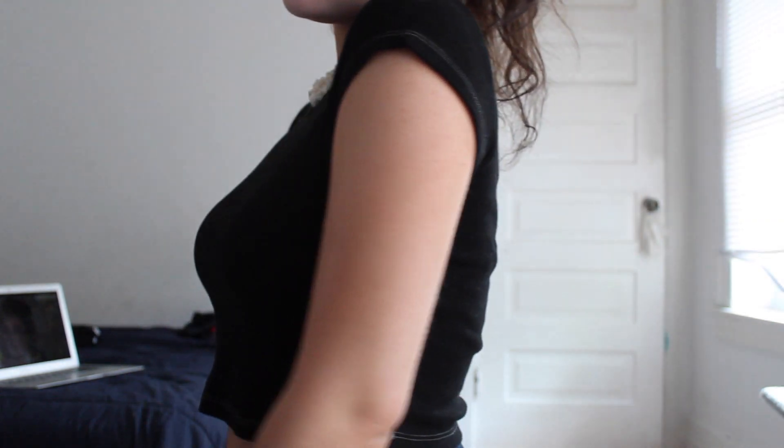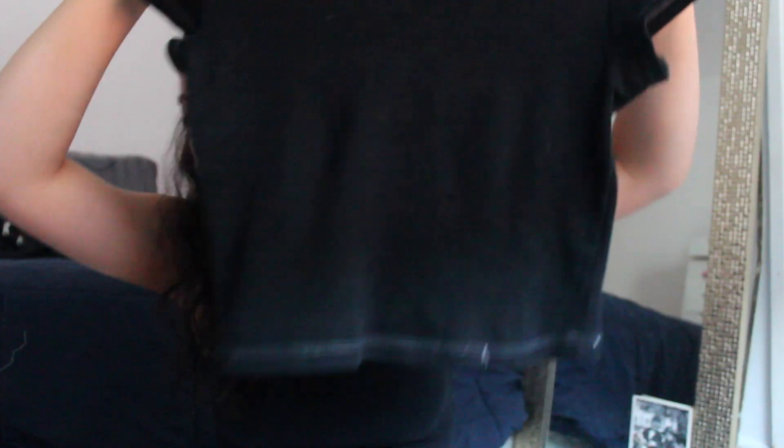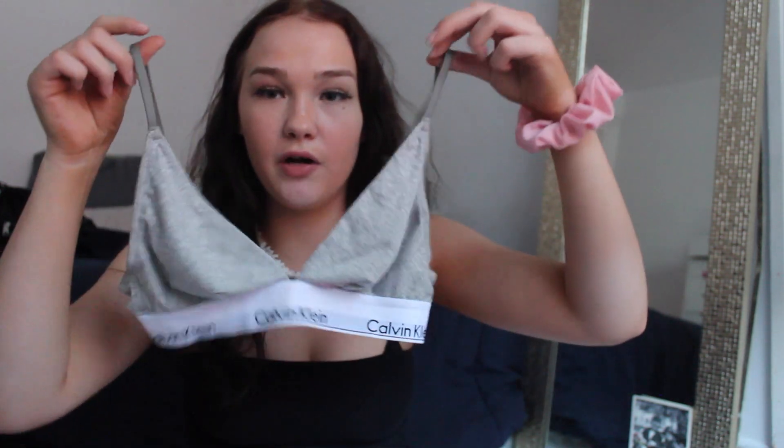I live in Canada so I can wear this whenever, unlike a tank top. The last shirt — honestly my favorite in this whole video — is this black crop top with white stitching all around it and at the bottom. It's so cute, I've been wanting this shirt for literally months, I kept seeing it on the Brandy website, and they had it at my Brandy so I was really happy. Next I got two Calvin Klein bras — a gray triangle one and a pink triangle one.